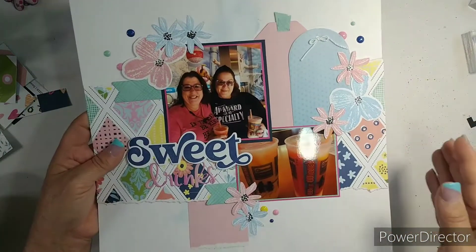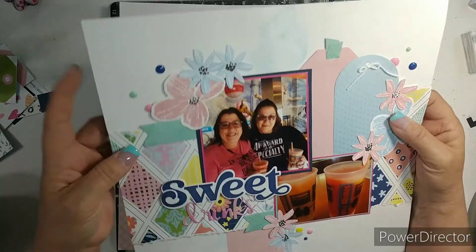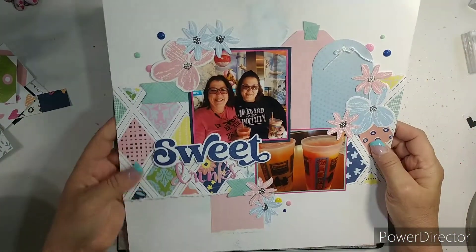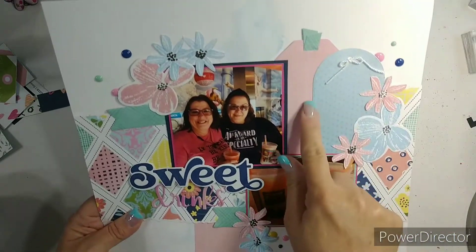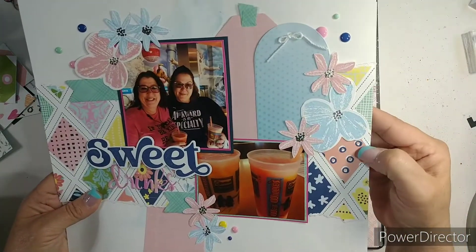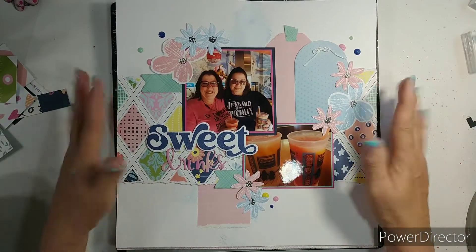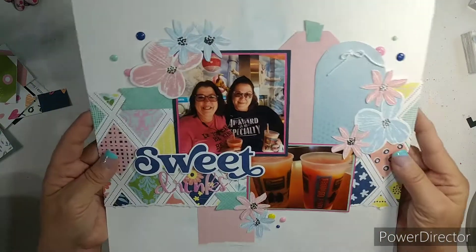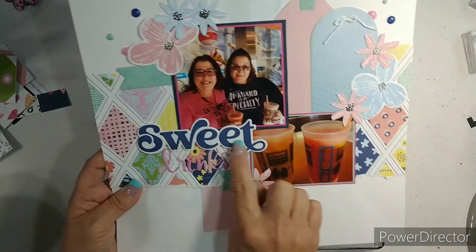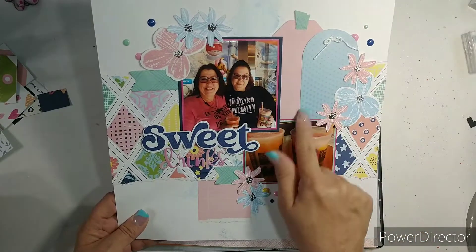You know, the older you get - you jump, you run - getting older, I'm telling you. This is for Punched Out Thursday 'to die for.' I use my favorite Close to My Heart die, and then I also stamped out these flowers. Sometimes I like adding leaves; other times I like the simpleness of it. But I love the use of tags - that's probably one of my favorite embellishments. I stamped out this title. I love this one. Lots of journaling.